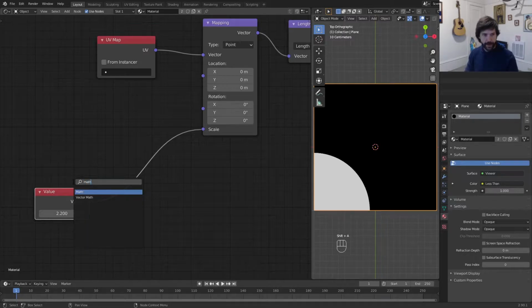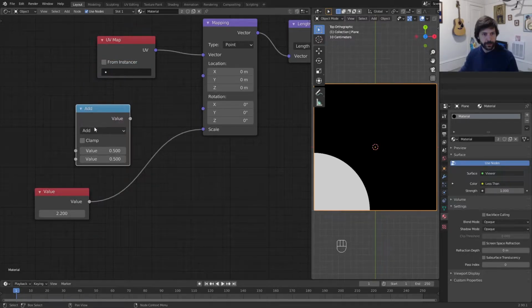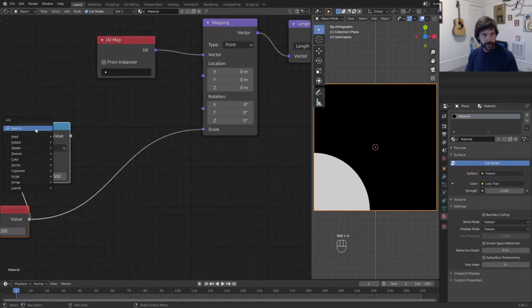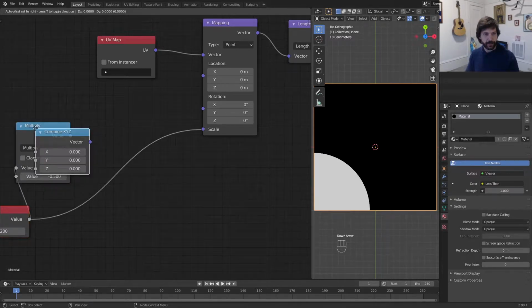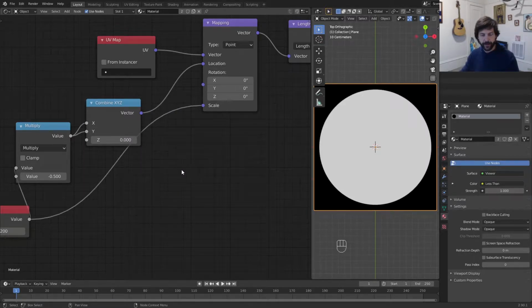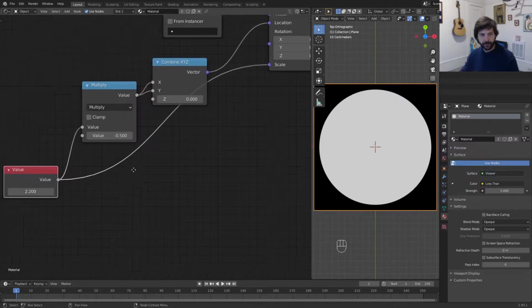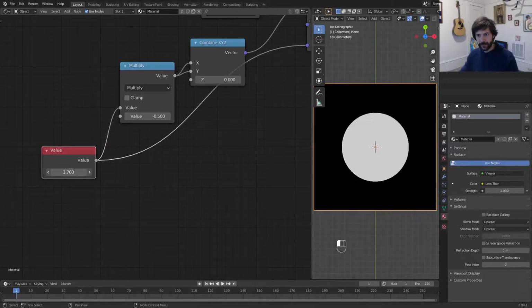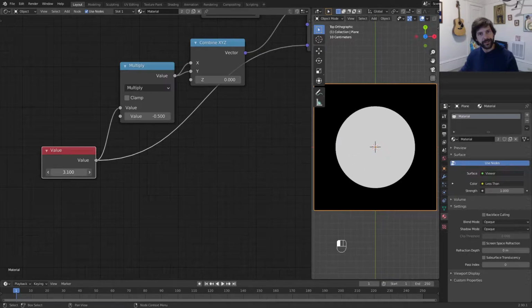Create a math node, multiply this by negative 0.5, feed that into there, and then we're going to get a combine X, Y, Z, get the value into the X, the Y, the Z can remain the same, throw that in, and now as we scale, our circle is centered.